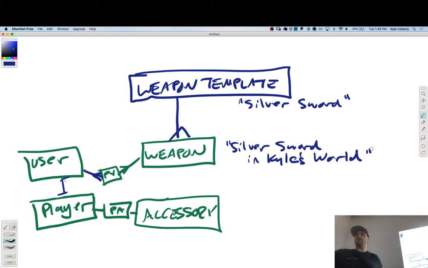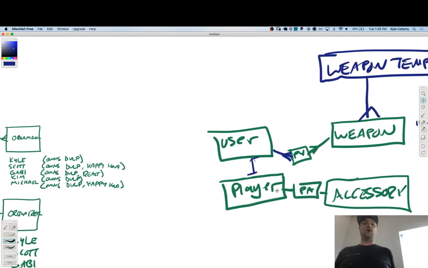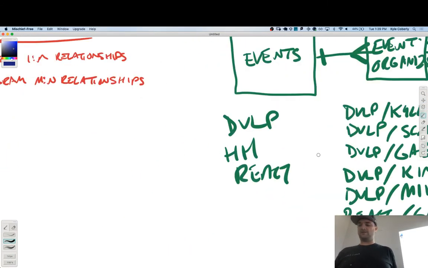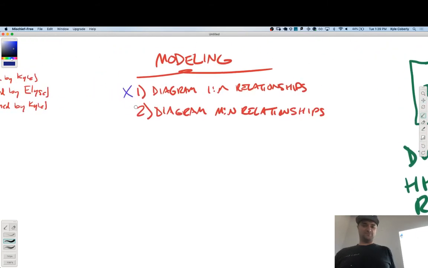Other questions about data modeling? All right, I'm going to throw a challenge out for you. This is hard, but one of the things I like about it is it's kind of variable difficulty. I want you to attempt to model a library.